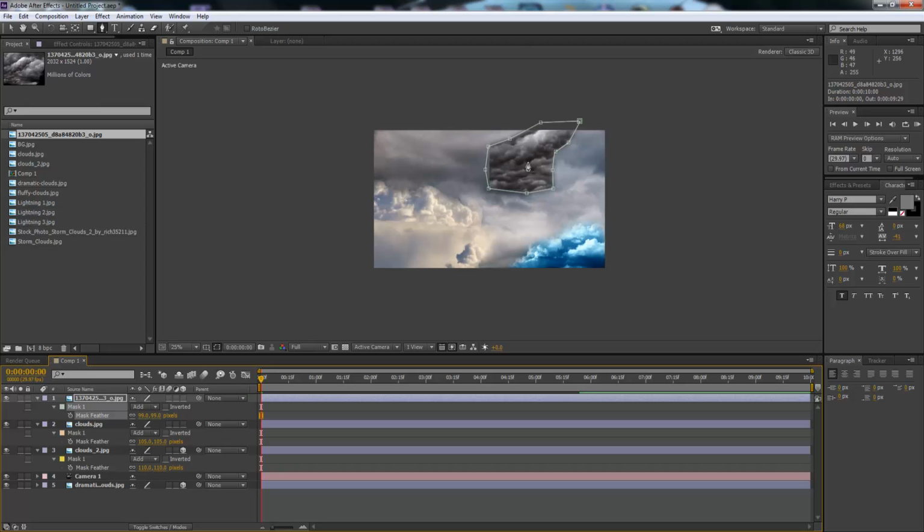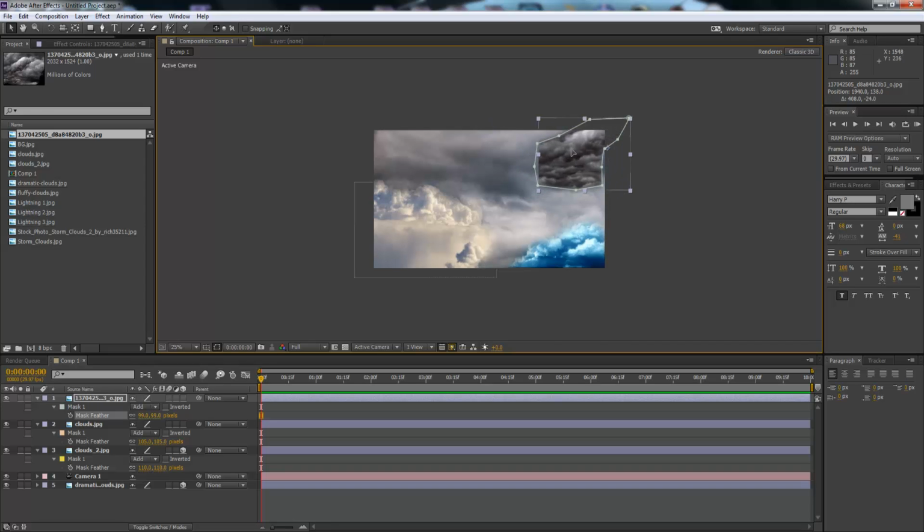like so, and then we're just going to position it somewhere else, maybe about there, and then bring that in so we're hiding the lines and the cut-off points of the clouds.